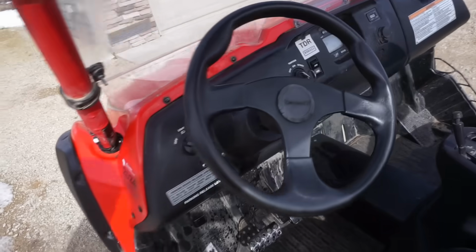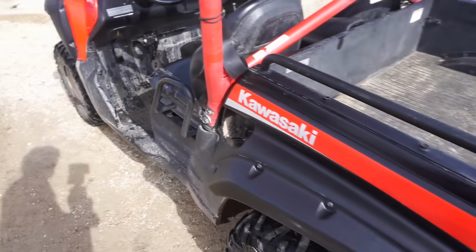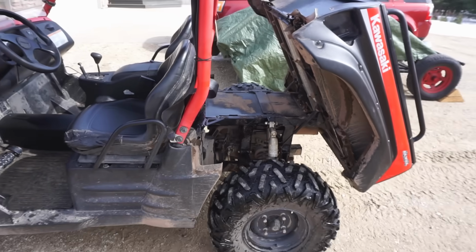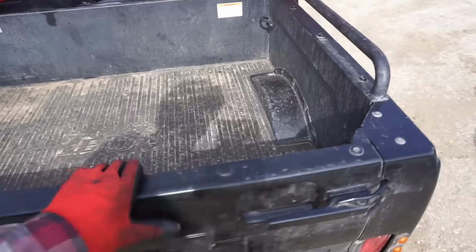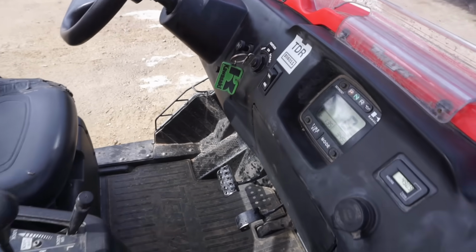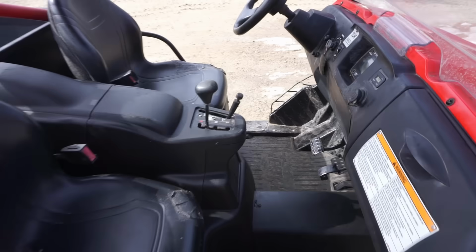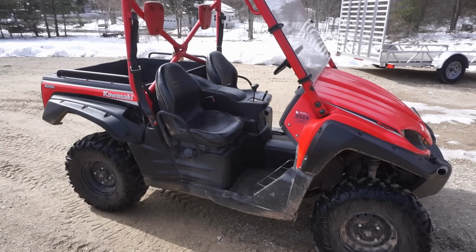Alright, so it looks like 4x4 is working. Everything's working on it. Not a single problem. Let's see if the dump bed works. Yep. And it instantly fires back up here. So I'd say she's good to go. Let's go take it to the land and go for a little ride.